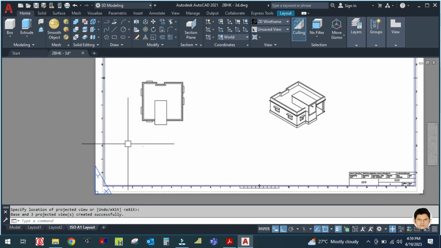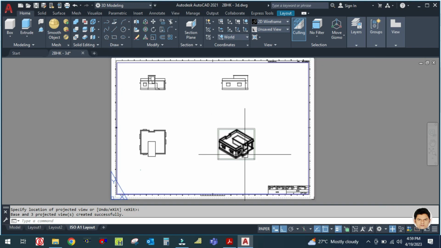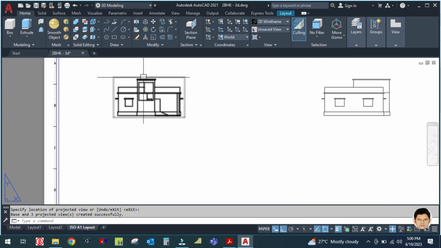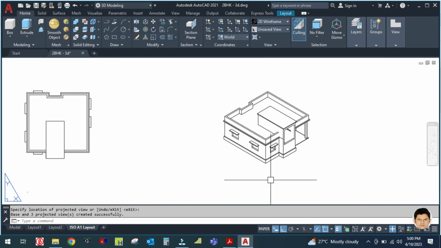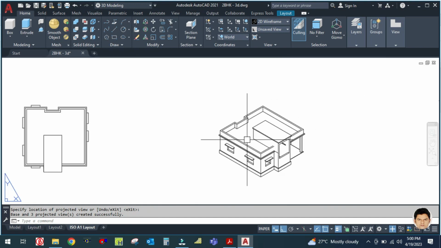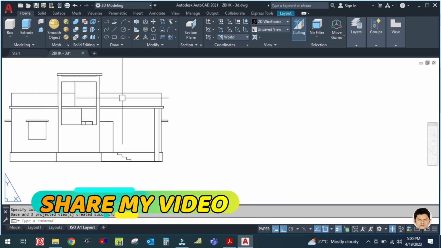So if you want to convert your 3D modeling drawing to a 3D orthographic projection view, you can easily convert it using this method. So I think you guys have learned how to convert this 3D model view to 2D orthographic projection, any projection.